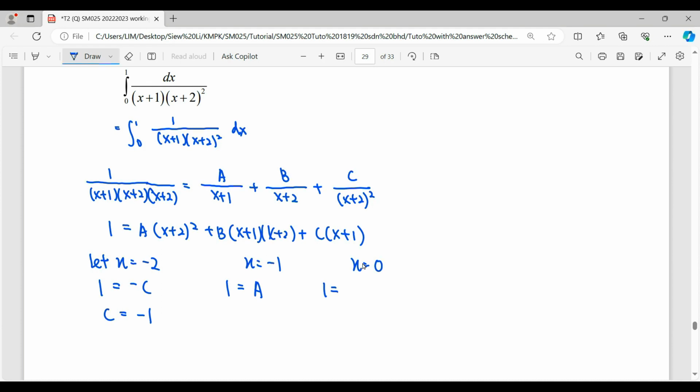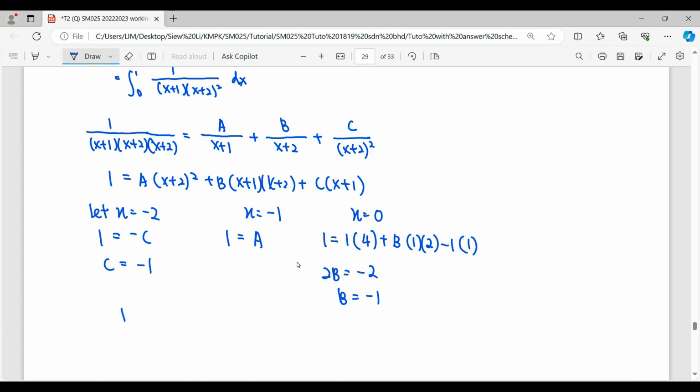So we substitute all the unknowns that we know already, which is 1. 0 plus 2 squared is 4. Find out b. 0 plus 2, find out c. Put in your c, negative 1. So 4 minus 1 is negative 3, and then 1 minus 3 will be negative 2. So b will be negative 1.